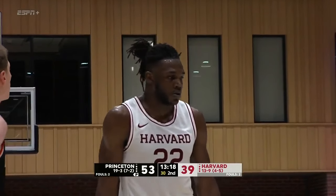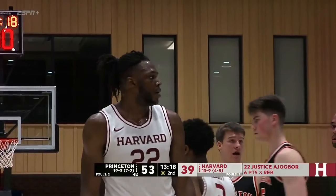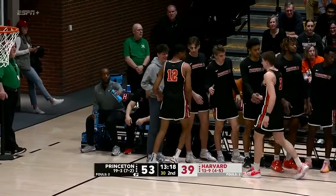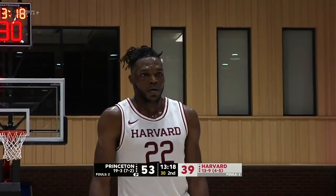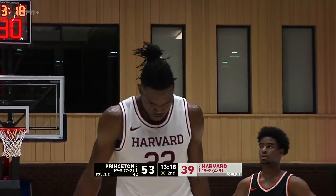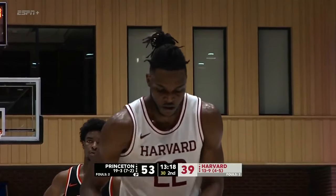Malik Mack going to get a break here. Xavier Nesbitt comes in along with Denim Wojcik. Lesmond will come out as well. A couple changes for Princeton, too. Jack Scott is back in along with Blake Peters and Zach Martini. Luka Ace-Nesteski waiting to check in here for Ajibo, so he knows he's sort of at the end of his shift.